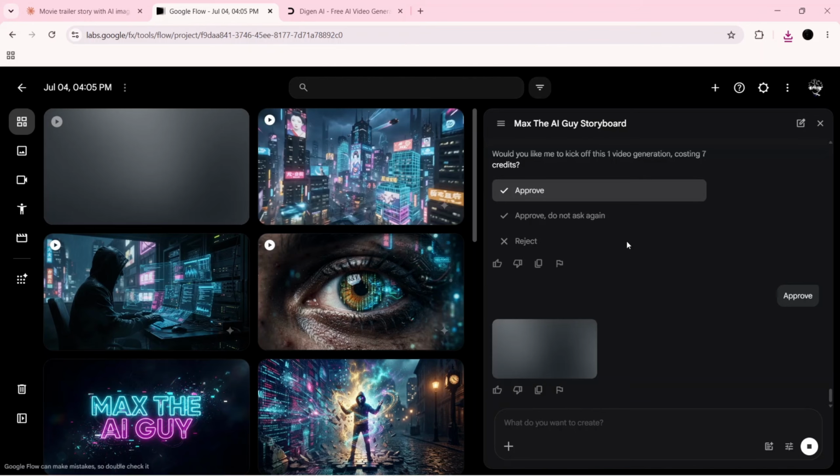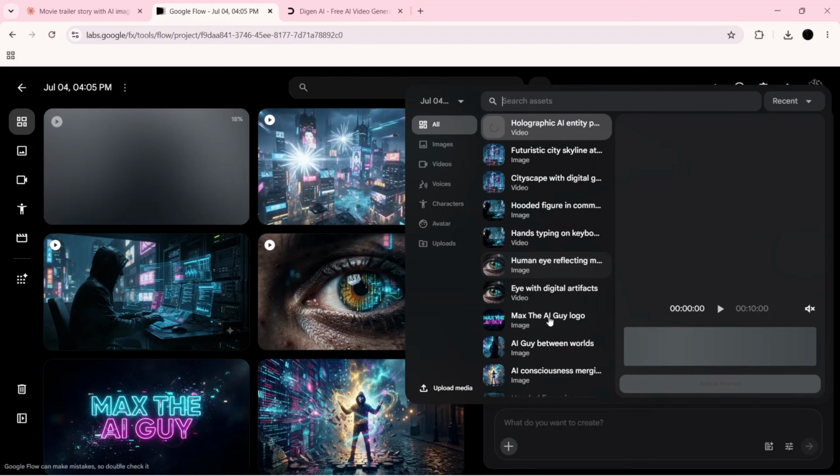This is another reason why I enjoy working with Google Flow. It consistently delivers more refined details, stronger visual consistency, and significantly better cinematic quality than many other AI generation tools. Instead of producing inconsistent or random results, Google Flow does an excellent job of understanding the context of your prompts and maintaining that quality throughout the project. The recent updates have made the platform even more impressive.